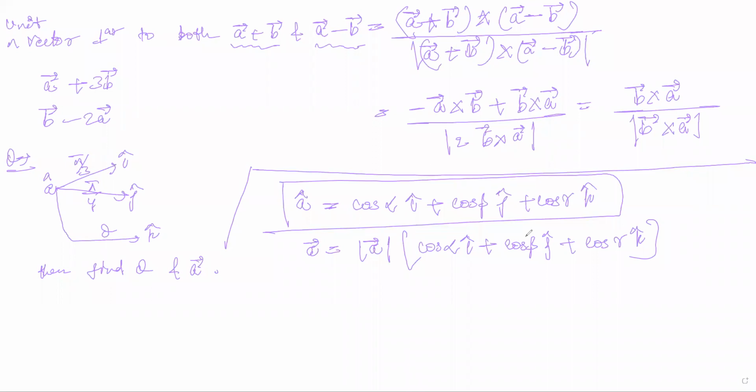Coordinates A, B, and C. You have to find out the area of this triangle. To find out the area, which formula would you use? Half modulus of A cross B. Correct. And how do we find out A cross B? I mean, what is A and what is B here?